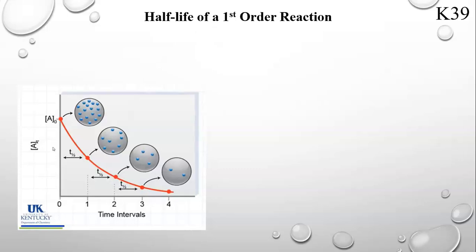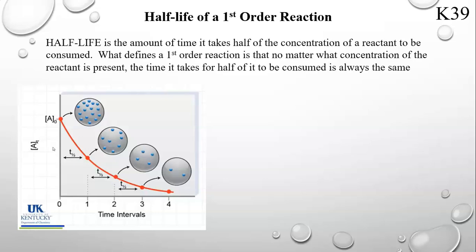Okay, now we're going to talk about the concept of half-life of a first-order reaction. Half-life is the amount of time it takes for half of the concentration of a reactant to be consumed, used up. What defines a first-order reaction is that no matter what the concentration of the reactant present, the time it takes for half of it to be consumed is always the same. And most reactions are first-order reactions, so this is true of most reactions.